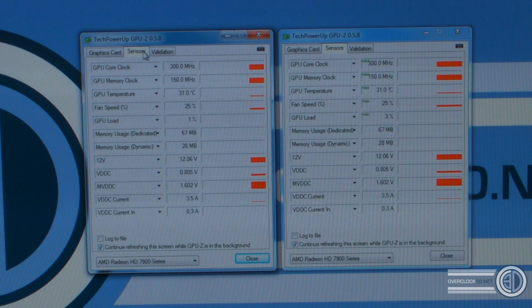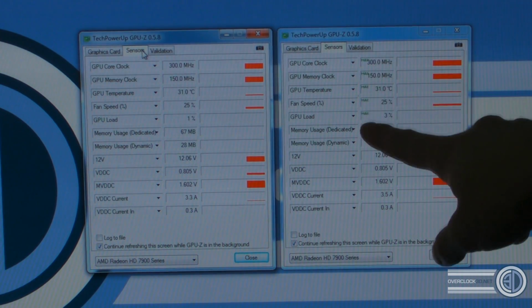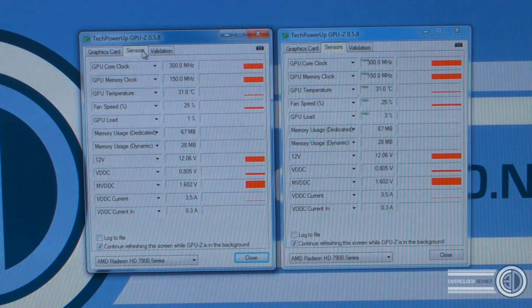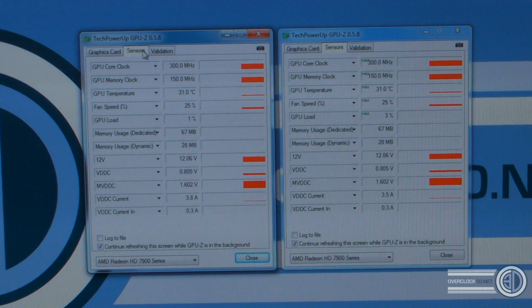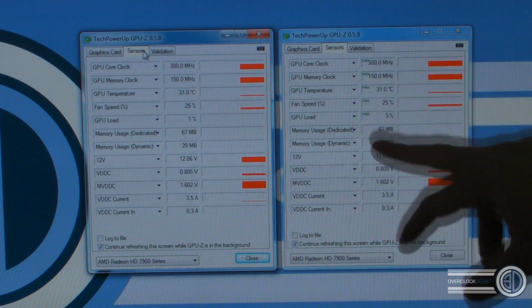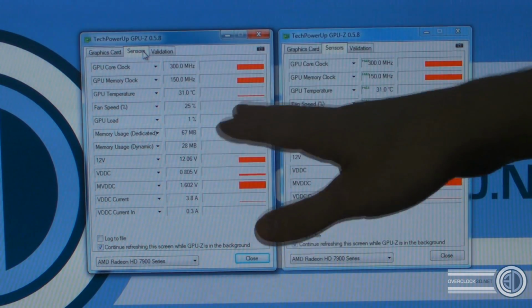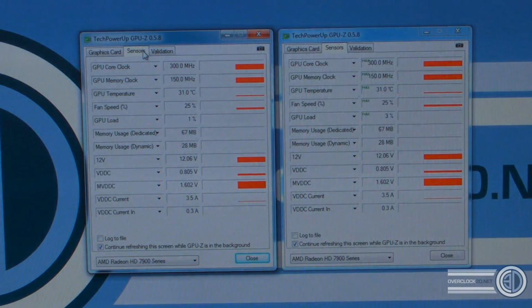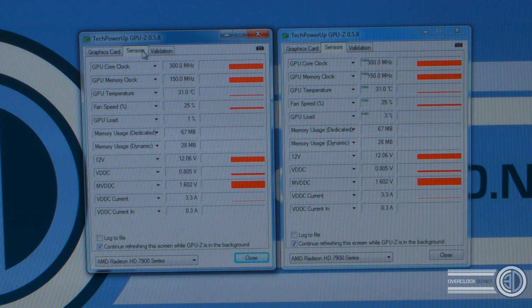Right then peeps, on the right hand side I've got 2 lots of GPU-Z open. On the right I've set it to record all the maximums, and on the left I've set it to just show the current temperatures. So I'm going to run Unigine for about 30 minutes, and when we exit Unigine, this side will record all the maximums, but the left side is the one you want to watch, as the fan speeds and temperatures will start to come down. It's a good way of comparing the two. I will also give you a shot of Unigine while everything's still running so you can hear the fan speeds at their max, and then when we quit Unigine you'll be able to hear them spinning back down again.